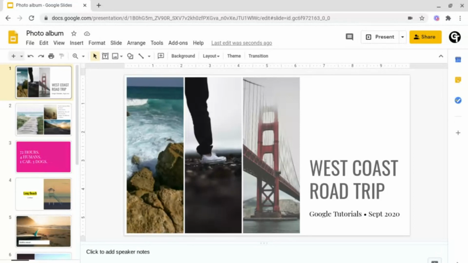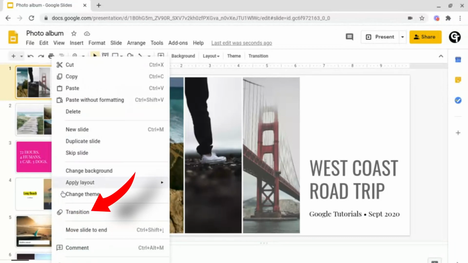Google Slides. This week's tip is to add transitions as well as animations inside of your Google Slides, since this improves the quality of your presentations. To do this, all you want to do is right click on the slide, image or text you'd like to animate or add a transition to, and then go down to transition. But if you're doing this for an image or some text, it will say animation.